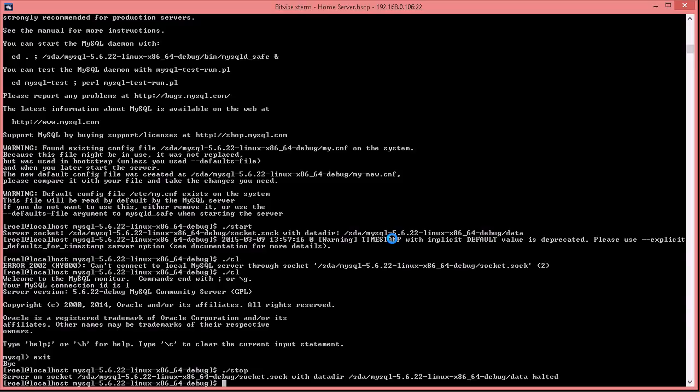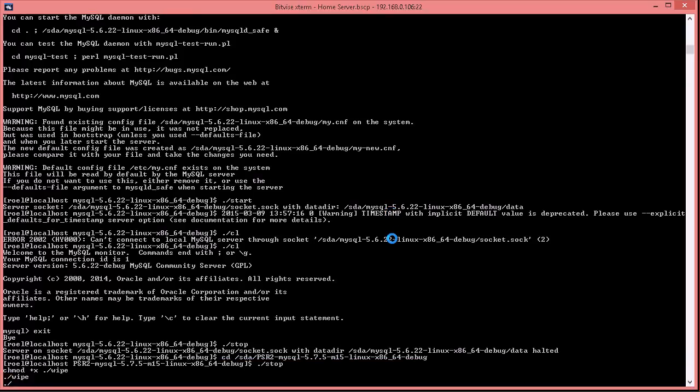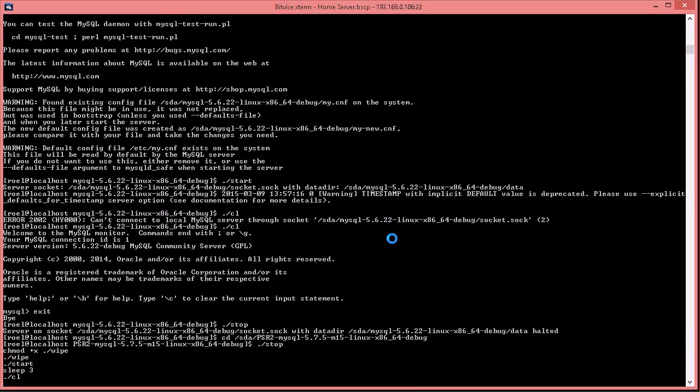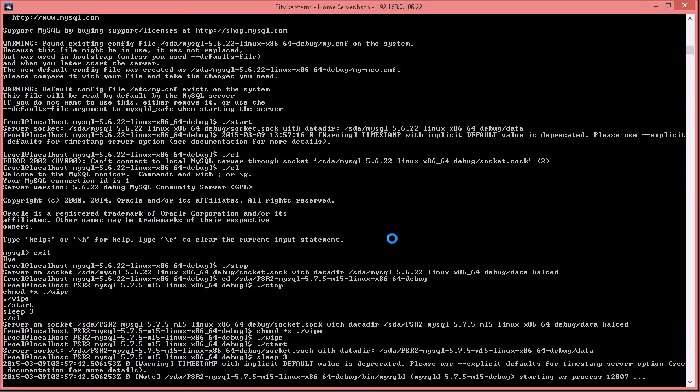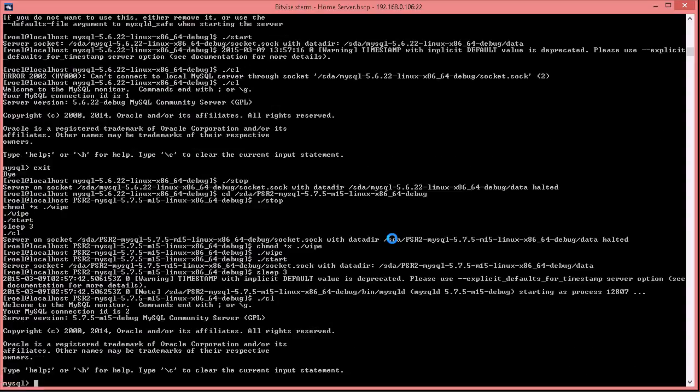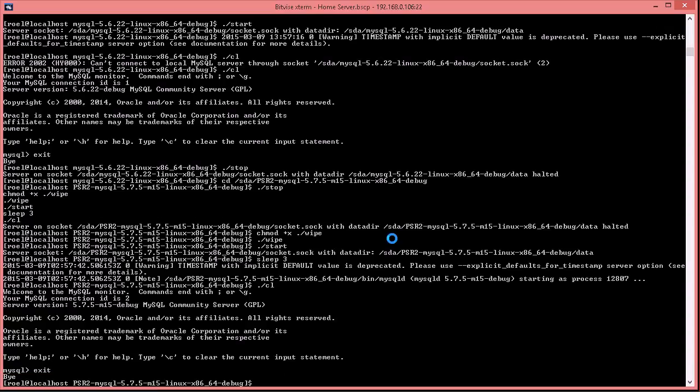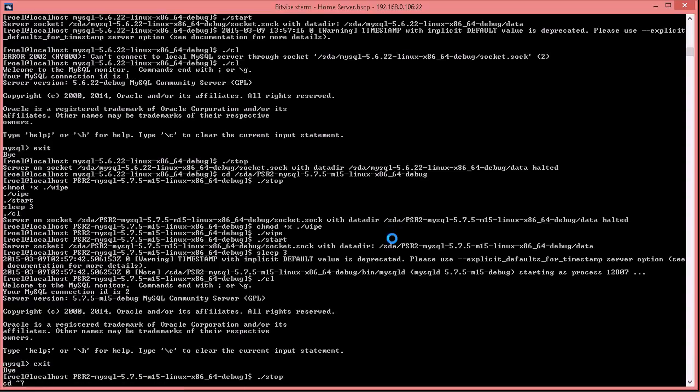For example, I have a shortcut on my keyboard. If I press Alt-P, just look what happens. It swaps into an early build of Percona Server 5.7. It will stop the server if it's running, wipe away whatever is there and bring up a client. So basically just pressing Alt-P will get me to a command line, which is very handy. You can see how you can automate pretty much everything that you do on a regular basis.